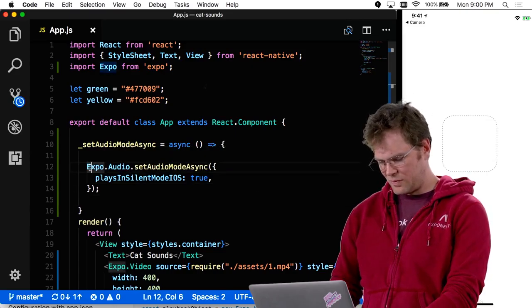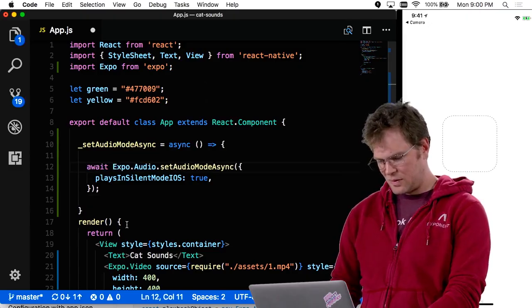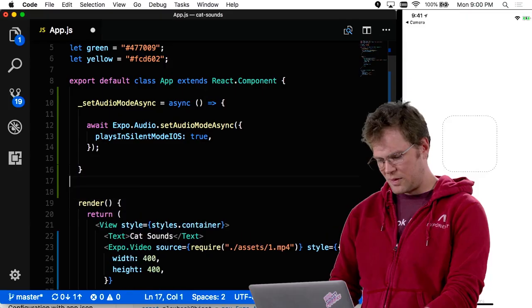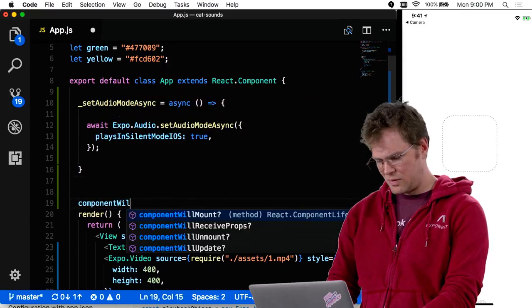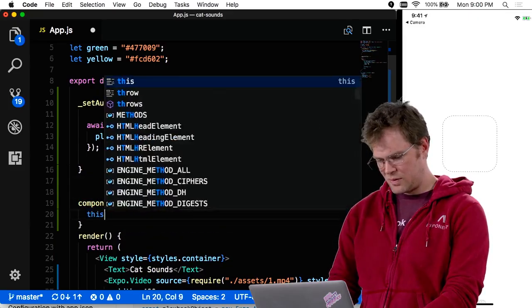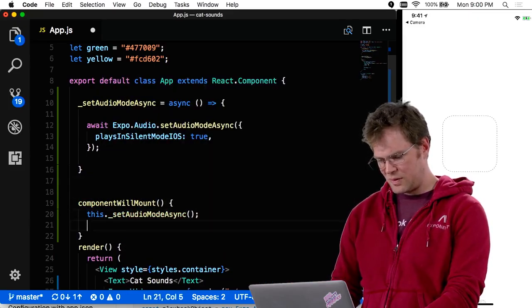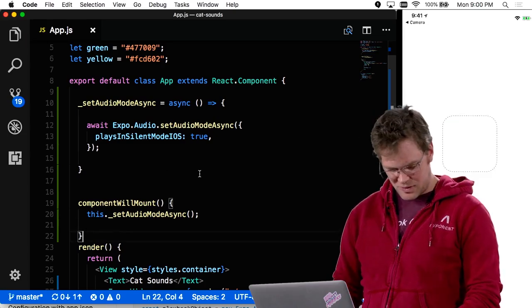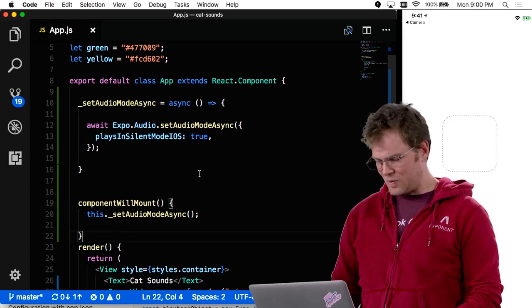And we'll await this. So now we're going to say component will mount, this dot set audio mode async. Okay, so now I think if I save this, this should play even though my phone is back in silent mode.